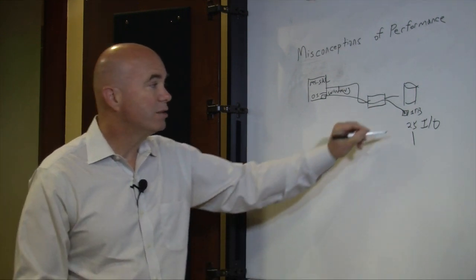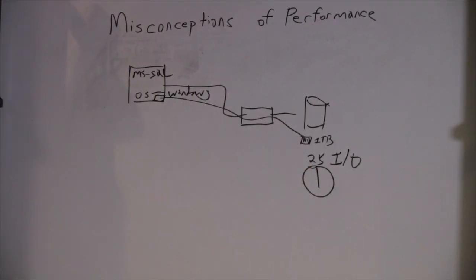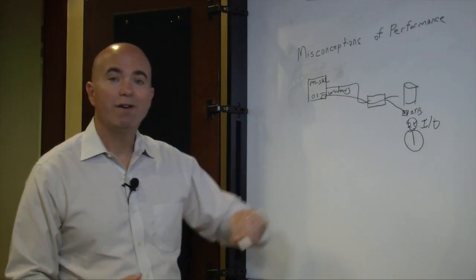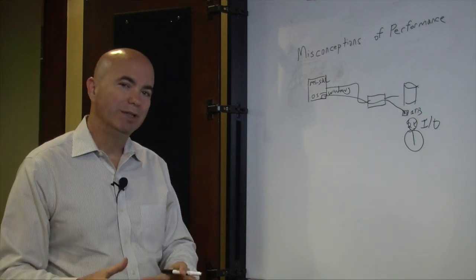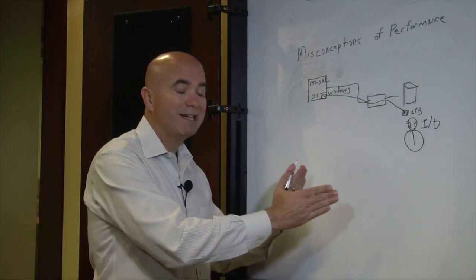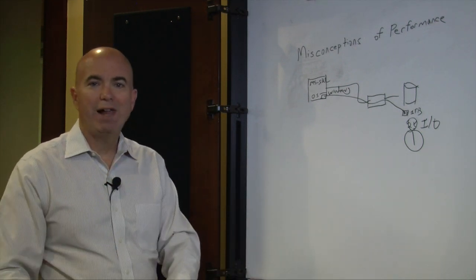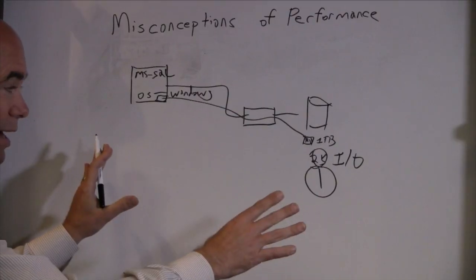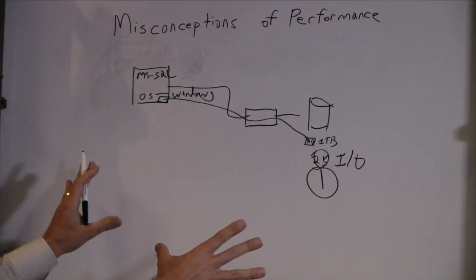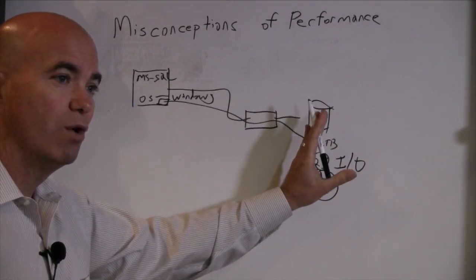And the result is now when I go to get a segment of data, I only have to make one I/O request instead of 25, right? So write and read operations become more performant. And so one of the things we recommend is that you look at technologies like this before you implement Flash or anything like that. That way you know that you've eliminated any performance bottlenecks you'll have. And even if you do go to Flash, you know you'll get maximum performance out of it.